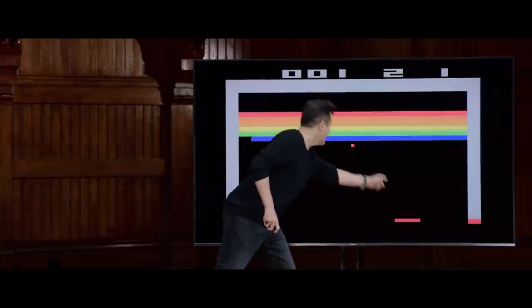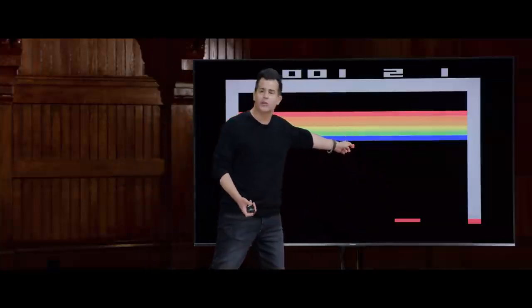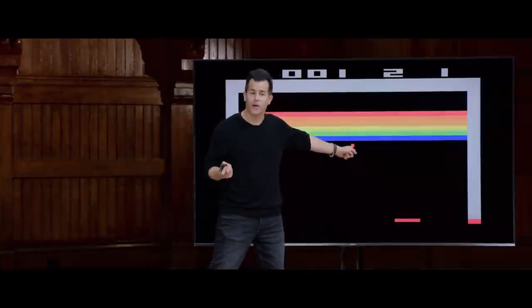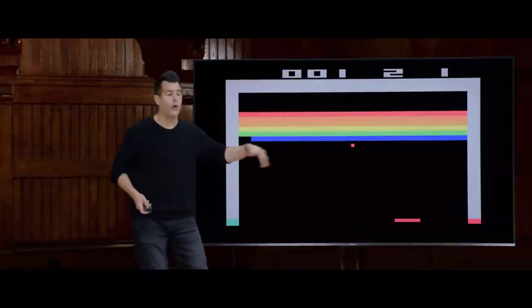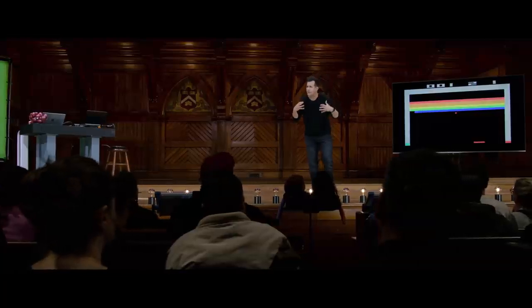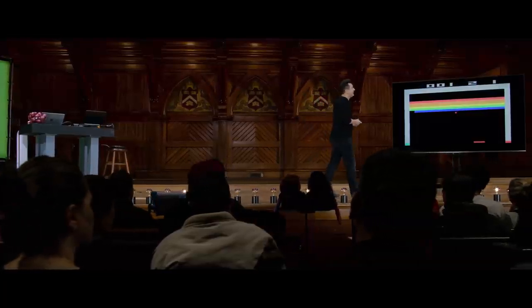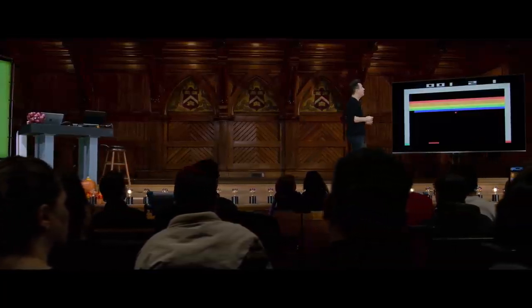If the ball just left the paddle and went this way, which way should the paddle be moved by the human, left or right? I mean, obviously to the left, if this thing is going to bounce or reflect off of that first brick. So there's a very well-defined heuristic that even we have ingrained in us already. Maybe we can translate that to code and something a computer can ultimately do.